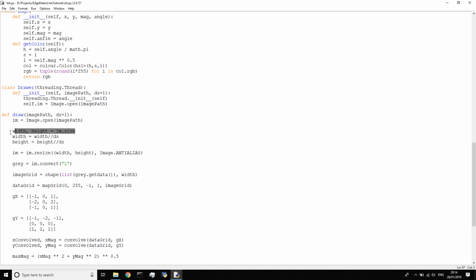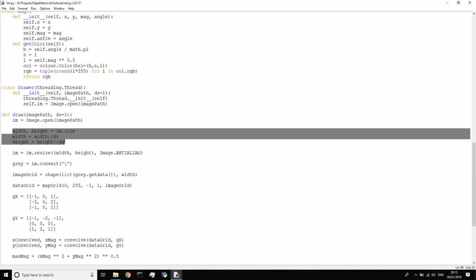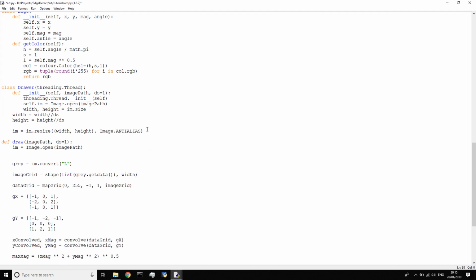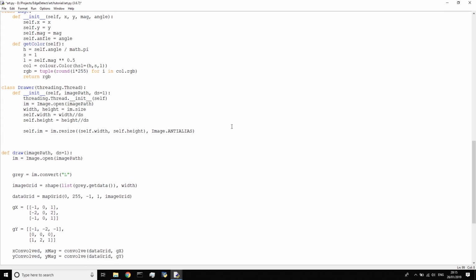That's going to be the image size, and I'm just going to copy and paste all of this, because this can all be done up here, except now this width and this height, I'm going to store them as attributes of the class object. And actually this image doesn't need to be an attribute of the class object. This image here does, the one that we've resized it to be. And we need this to be using the stored width and height.